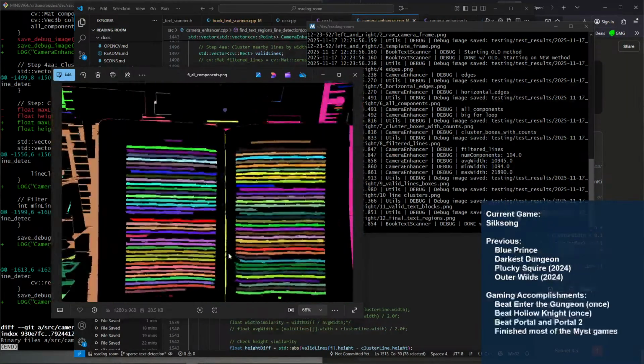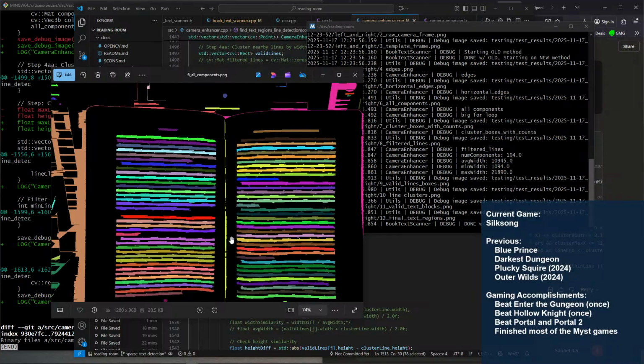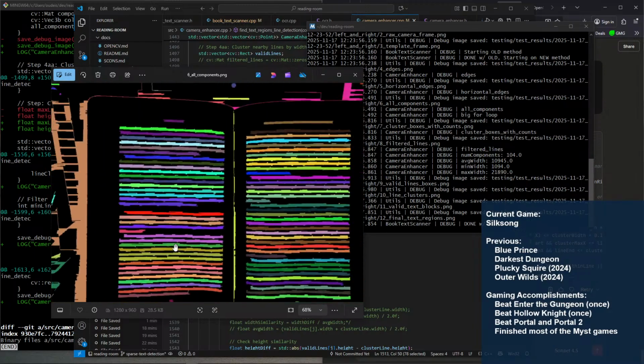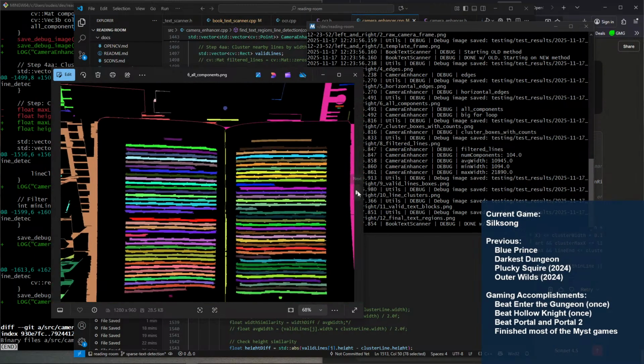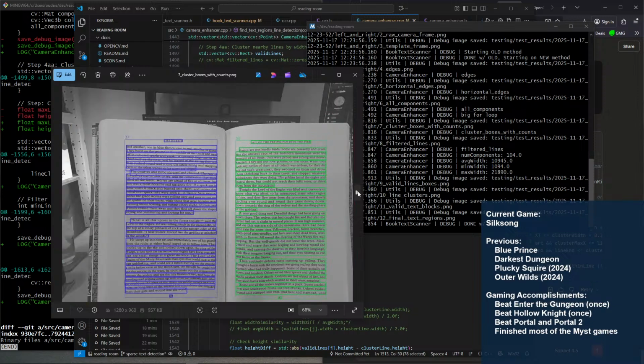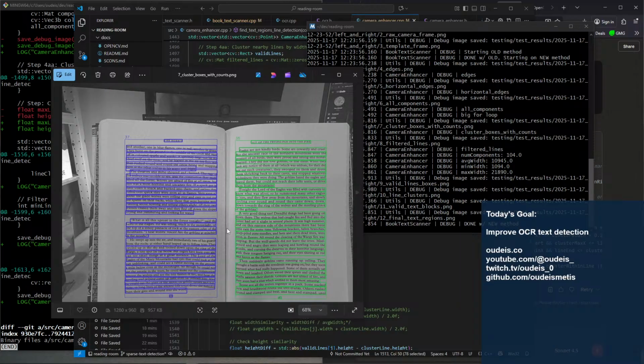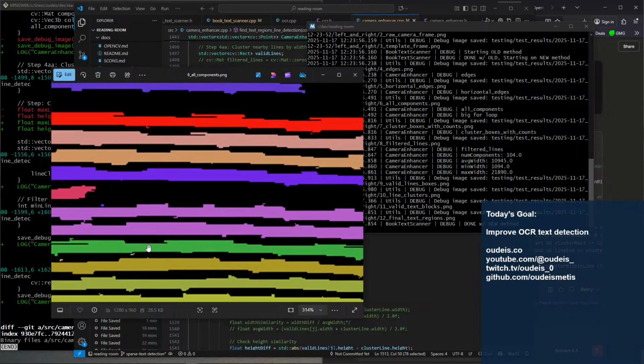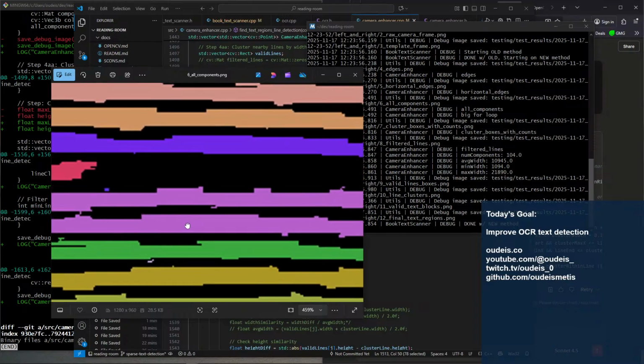Okay. Maybe I could do a little line thinning when we do that. But that seems... No, these are purple. Yeah, there's some bridging.